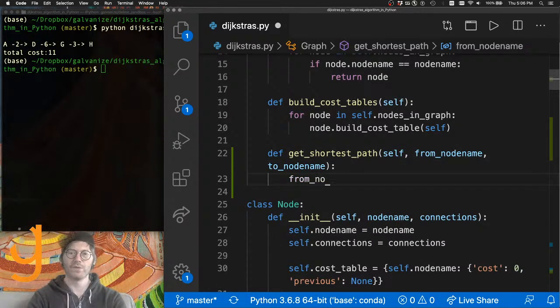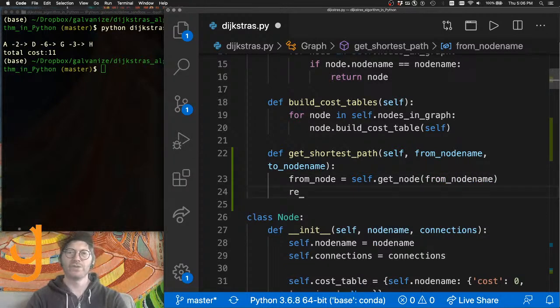So we actually want the node, and we're going to just use this get node function from that node name. And then we can just return from node.get shortest path to, the to node name.